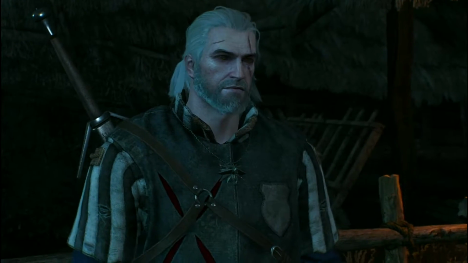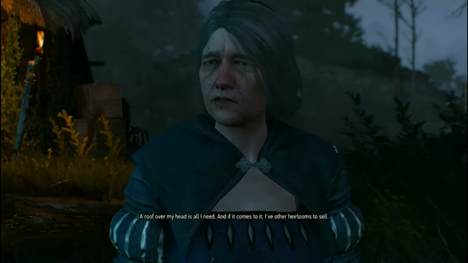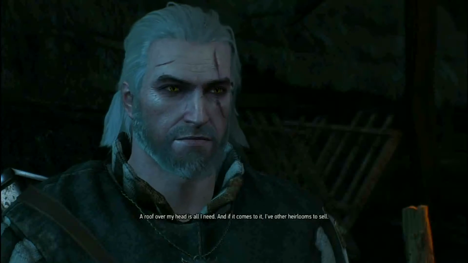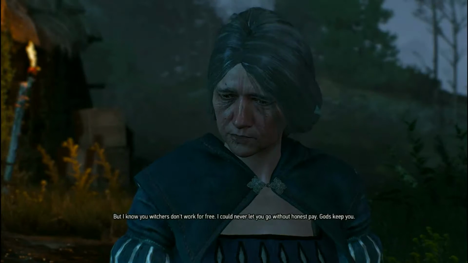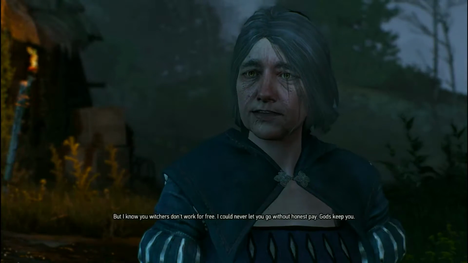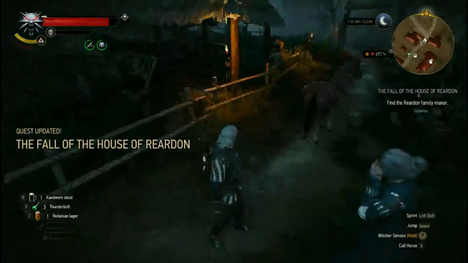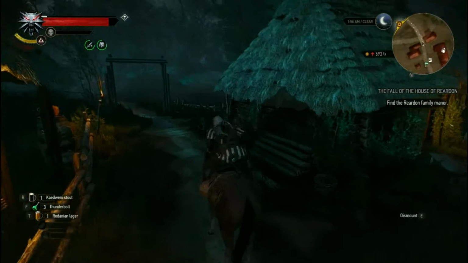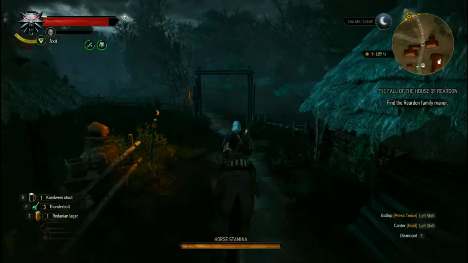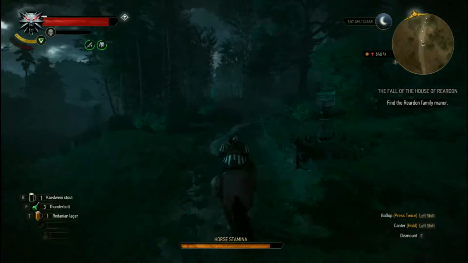Thank you, ma'am. What'll that leave you with? A roof over my head is all I need. And if it comes to it, I've other heirlooms to sell. Okay. But I know you witchers don't work for free. I could never let you go without honest pay. Gods keep you. Thanks, ma'am. All right, let's go. Please stop weeping. It's not good. I don't want to see it anymore.